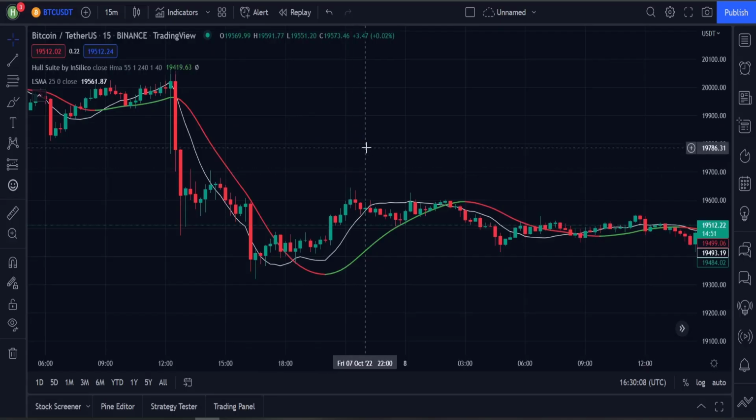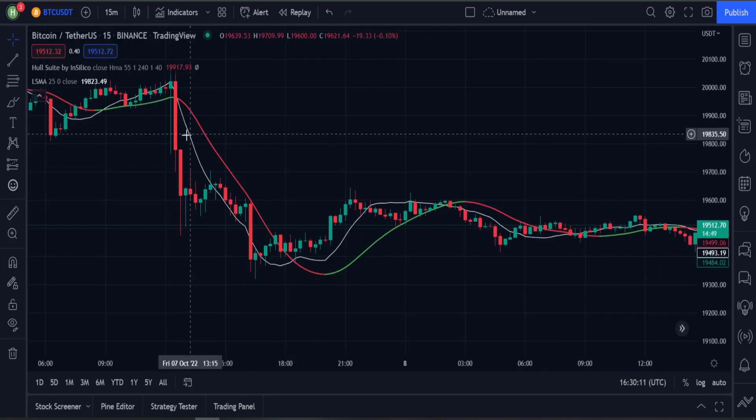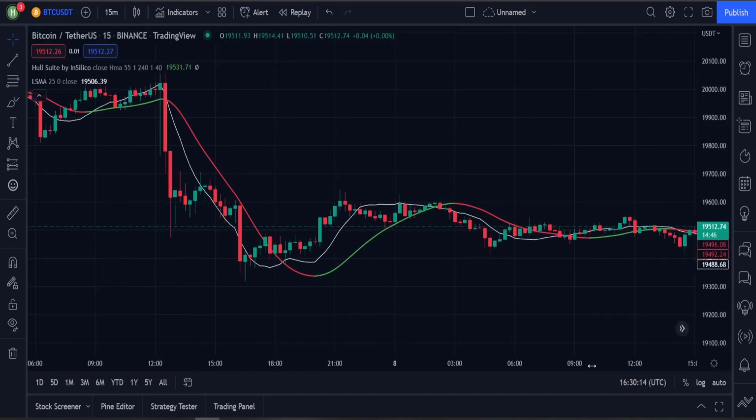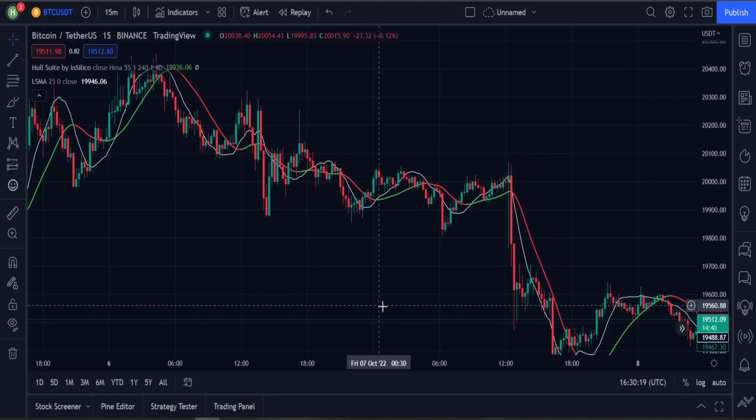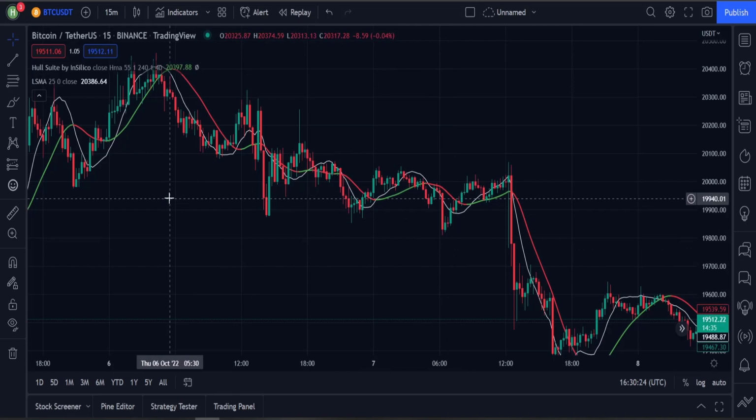Hi everybody, in this video I will show you guys the best 1-minute scalping strategy that will blow your mind. This is a pretty amazing trading strategy, but the reason this strategy is so crazy is that we'll use a risk to reward ratio of 4-to-1. I'll explain the complete strategy and the indicators used in detail.